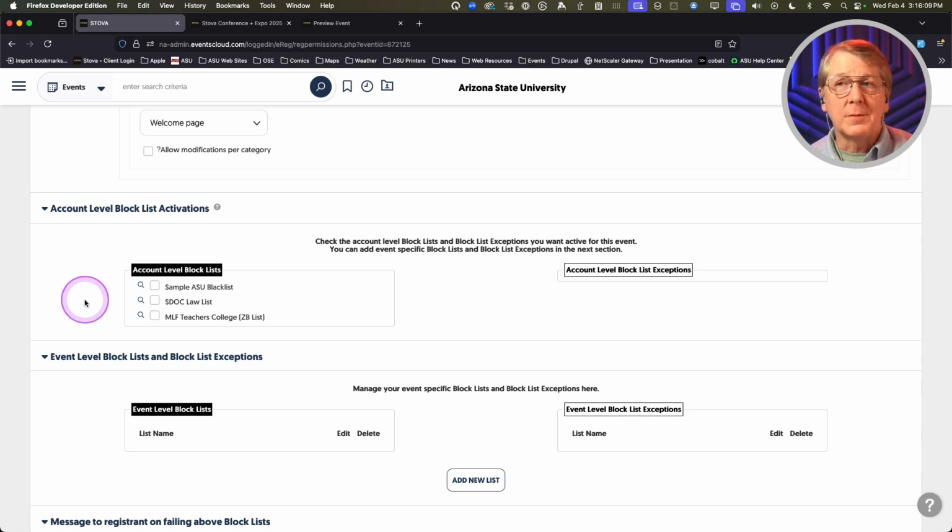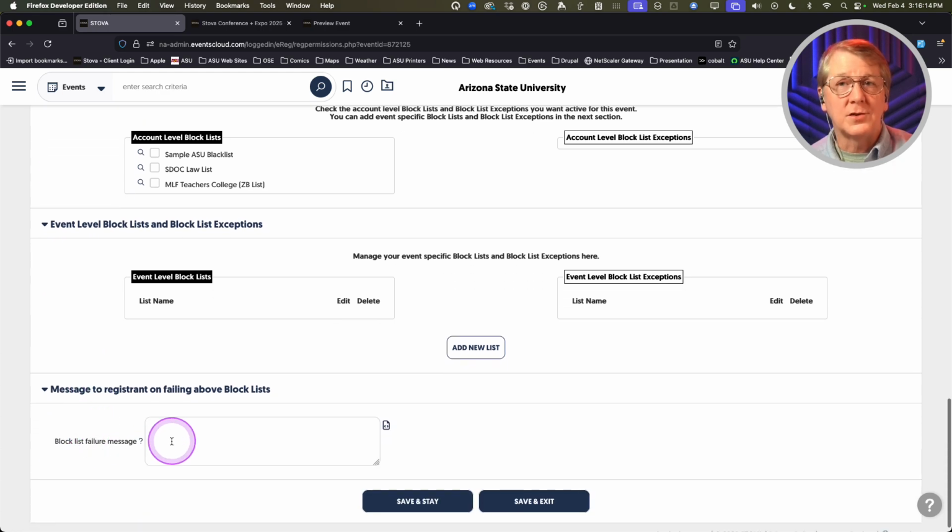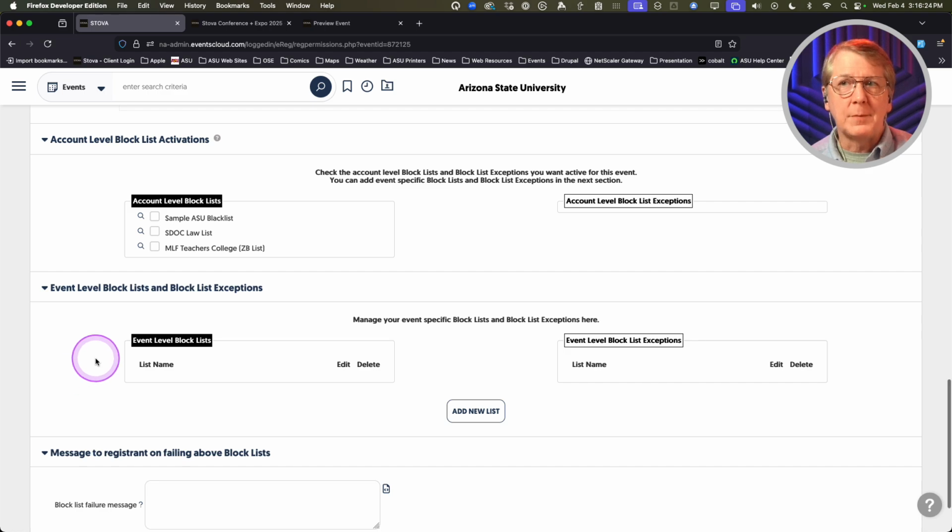A couple of words about this. If you are using this, you decide what that message should be, and I was just being polite. Maybe just a simple closed message is all you need. You don't have to say, you've been blocked. Also, you might want to make sure you've got a paper trail on who's requesting that certain people be blocked, just to have that as an extra security for yourself if you get those requests and there are questions about it later. Okay, save it.